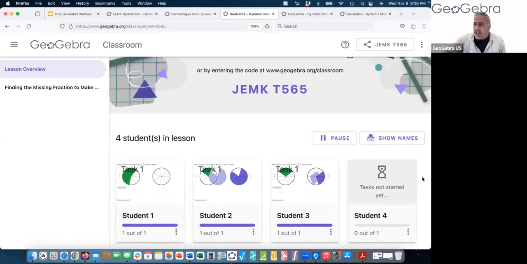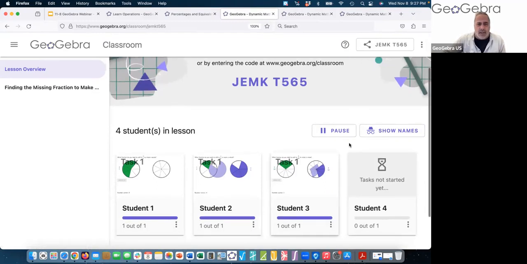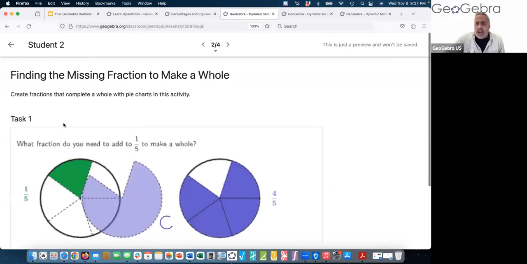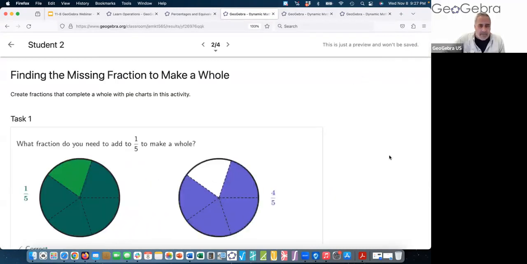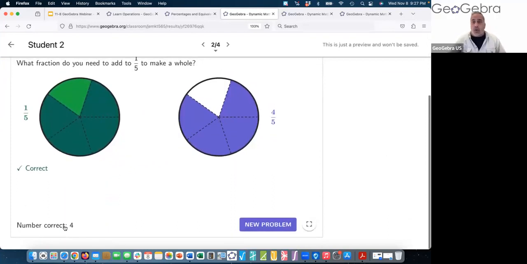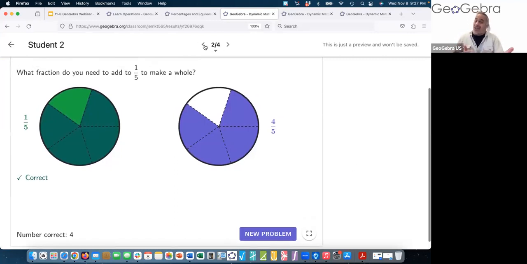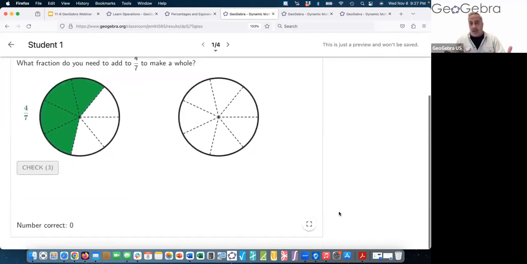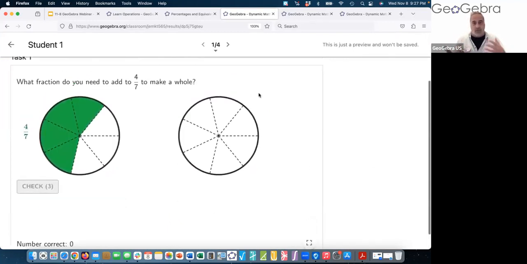For example, Lebo, show the names again and click on me. All right, there you are. Student 2. Click on me to make me larger. You can see I've already got, I think, 4 right down on the bottom. So if you're a teacher in the classroom, you might say, okay, Rob kind of knows what's going on. He's got 4 of these right already. Whereas if you see another kid that only has 1 or maybe even none right, you might want to go in and give that child some help. You want to give them some attention. You recognize that they need some assistance.